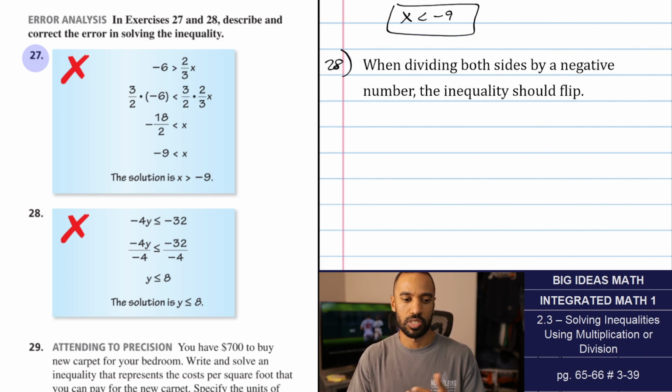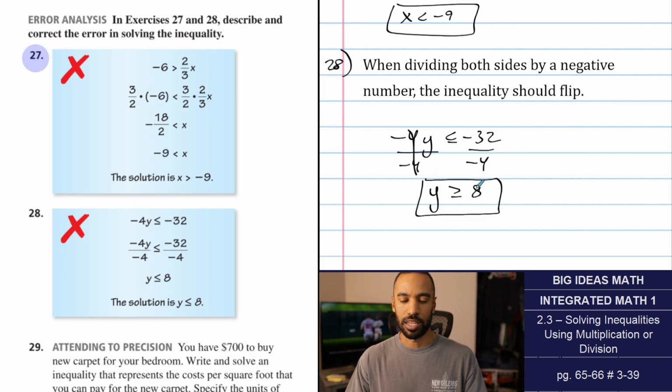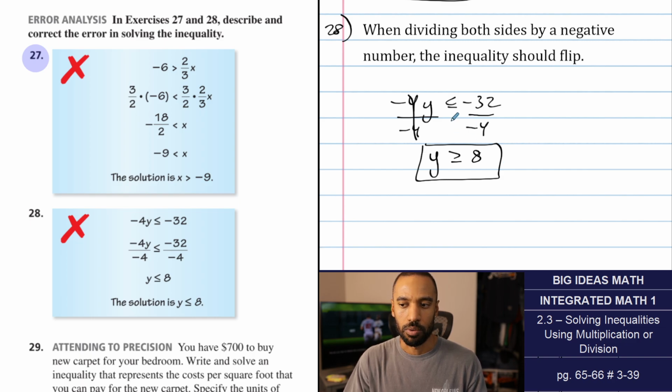I can't think of other kinds of mistakes we should really refer to. So let's start from the top this time. The first one I kind of like. It seems strange, but doing something when you shouldn't be is a part of that issue as well. So y is greater than or equal to, not less than or equal to. But yeah, this one, remember to flip it when dividing by a negative. Don't do it when you're not. I think that's a big thing. Don't do it when you're not. I didn't go to number 28, excuse me. Anyway, so there's the mistakes.